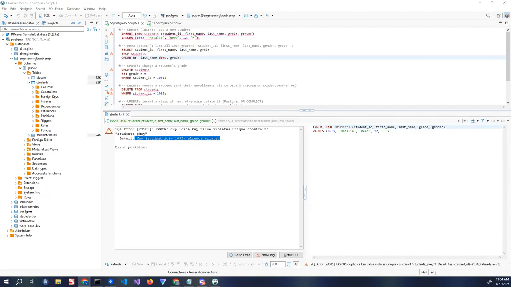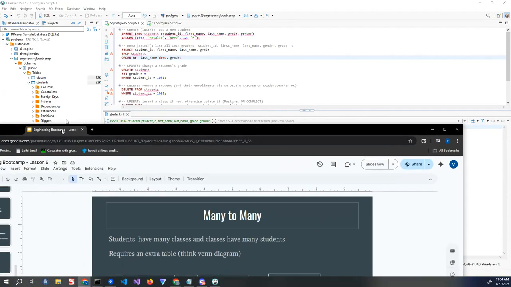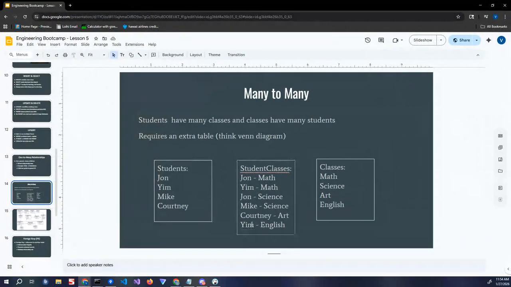So student classes. The slides are now in Discord. Let me pull them up and I'll show you. So it should be, is it primary key, nulls, CRUD? This guy right here. Putting a student into a class means you have to look at the class and look at the student and put both their IDs into student classes.